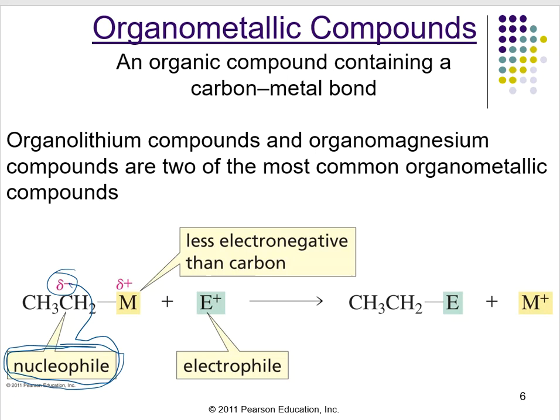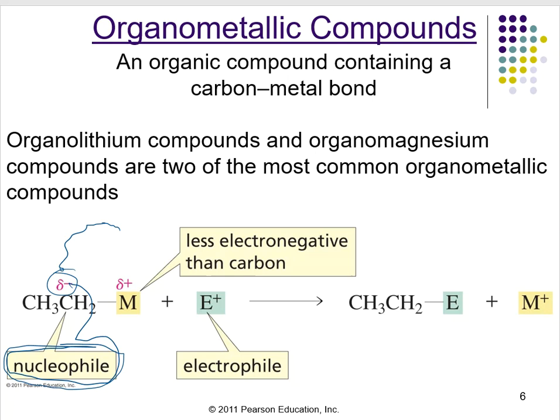So this carbon is going to act as an electrophile. Nah, wrong. Normally it does, but not in the world of organometallics. So carbons will act as nucleophiles because they're negative. And that nucleophile is going to go out and say, okay, I've got what I want, but I want more. And it's going to go out and try to find another atom that it can rip electrons from.